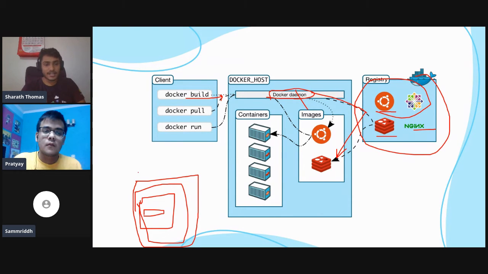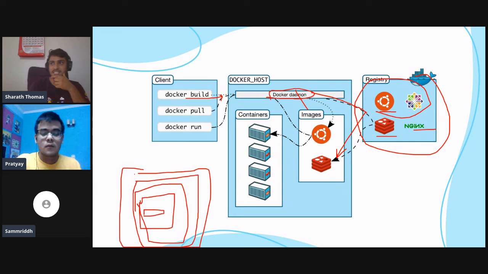Then you can give the command to run when you start the container. Suppose if it's Nginx, I guess it's like Nginx. I'm not sure about the command. If it's Python, then you can just give Python so and so. Like if it's app.py, then Python 3 app.py. So whatever command that you want to run once your container starts, you can give over here. So this forms your new image. So you can push this image to registry again.